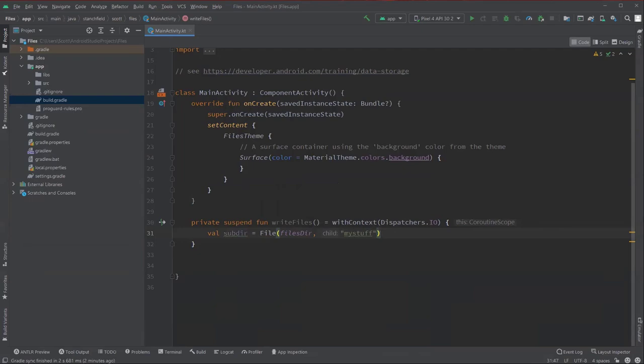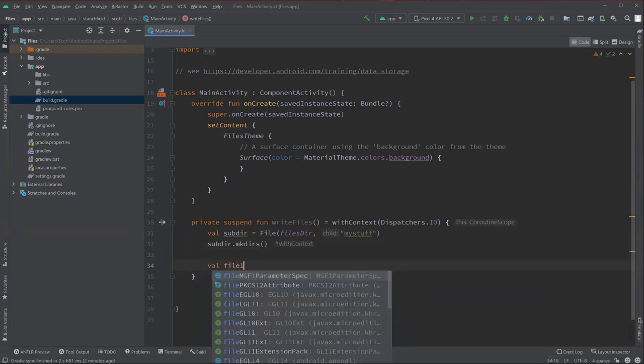And this is an abstract file name, so it represents the directory. It doesn't actually create that directory. So we're going to need to create that directory. I can say subdir dot makeDirs. And there's a makedir and a makeDirs, so singular and plural. The singular one only creates the single directory. That assumes that the parent directory exists, and if it doesn't, it's going to fail. MakeDirs will double check that the parent exists, and if it doesn't, it'll recursively go up and create the parent directory chain. So that should create the subdirectories there.